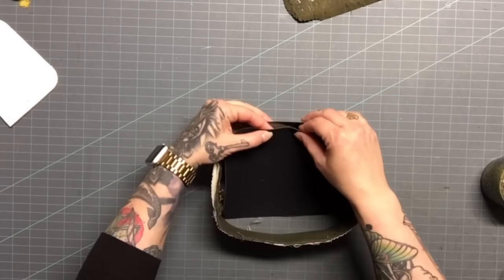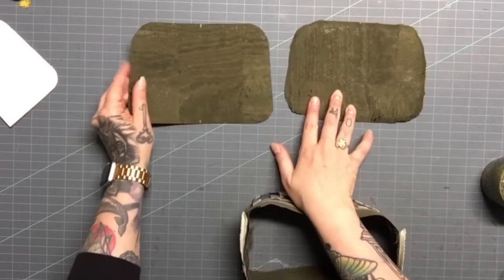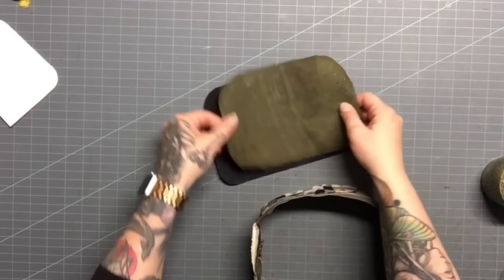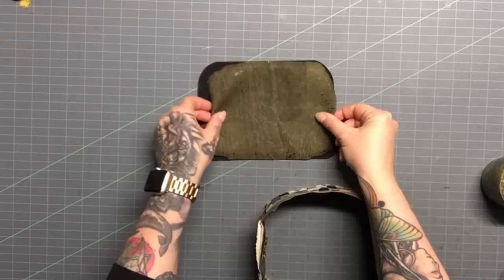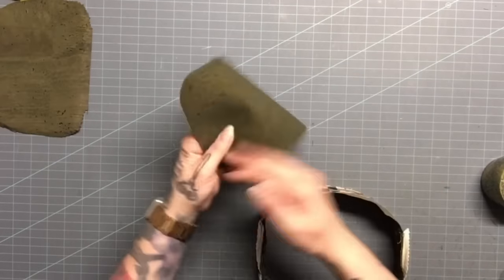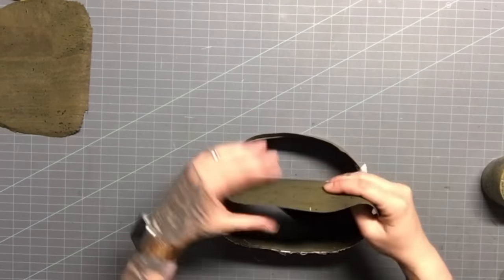I don't know. So I cut out a new front panel, so we're going to try this. I compared the two to see what happened, and height-wise and width-wise, it's actually fine. It's just here on these corners. So I'm hoping that this new panel will play nicer. Let's give it a go.